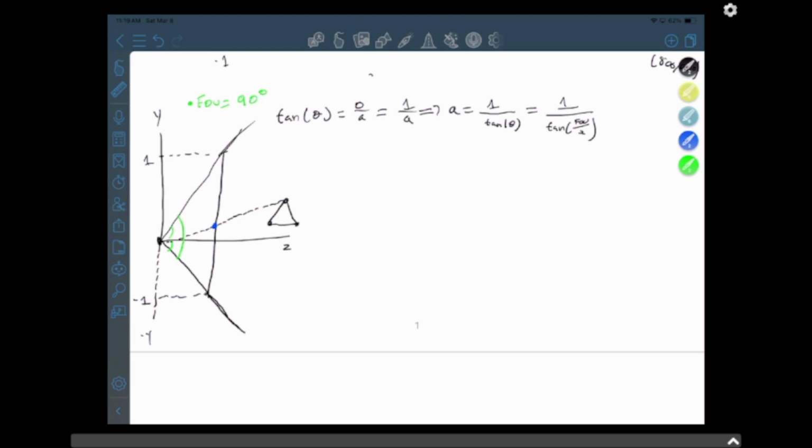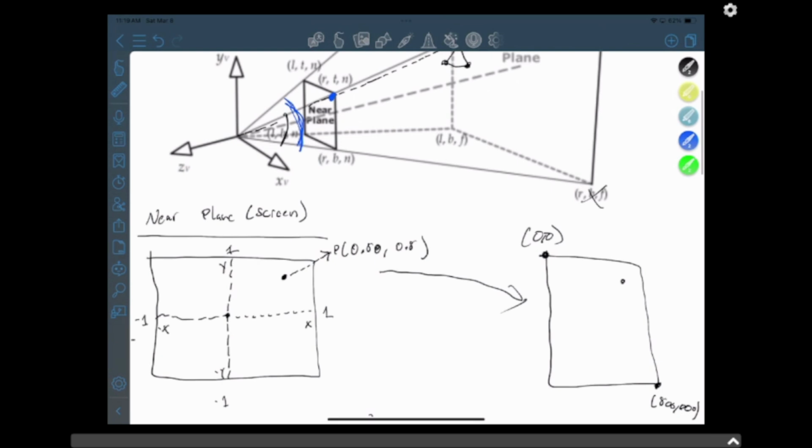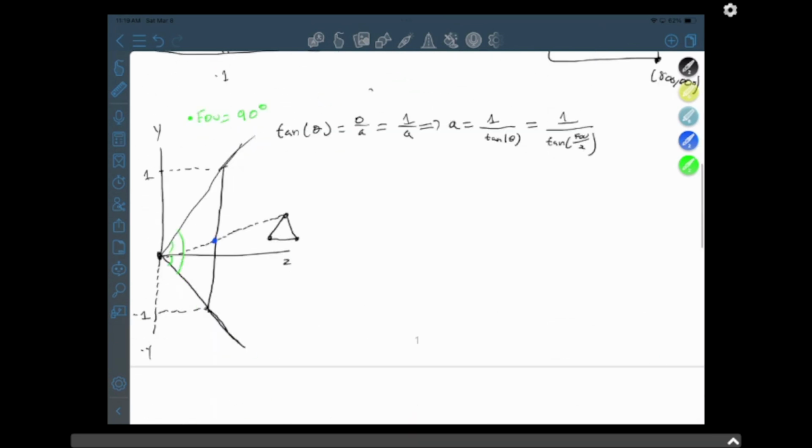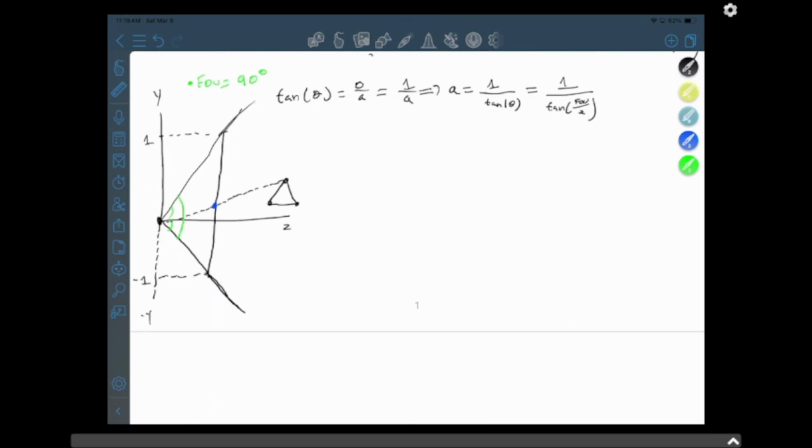But we don't know exactly where it hit the screen, right? Earlier we guessed and said it hit 0.8 and 0.8, but that probably wasn't even close to where it actually hit. So how could we derive a mathematical way of finding exactly where it hit?